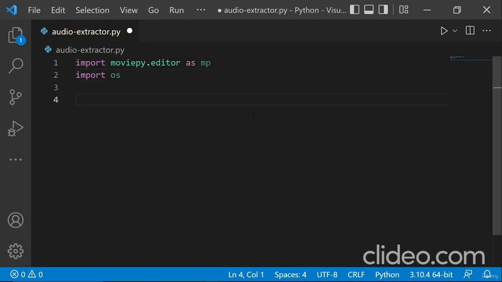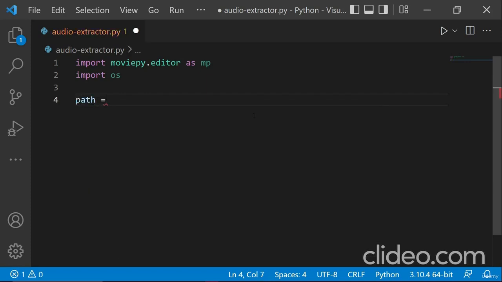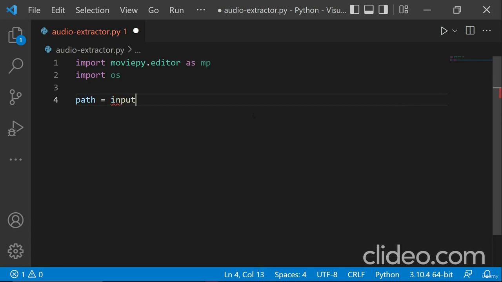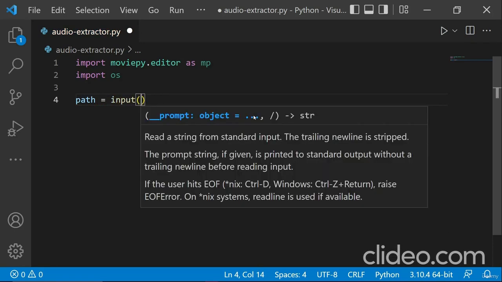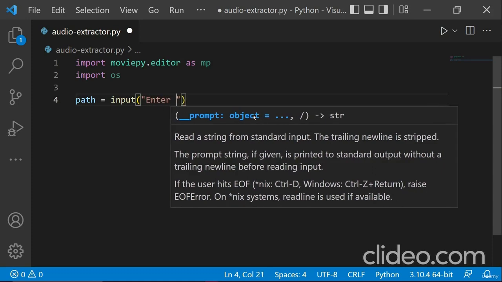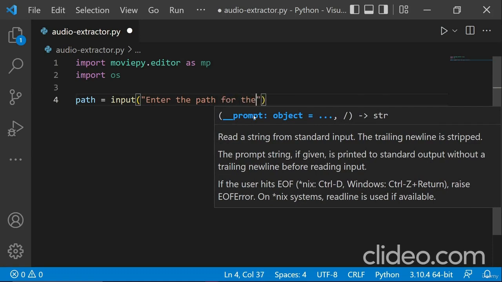Once we are done with that, we need to create a variable named path. I will type path equals input. This will be the path for the video file that we want to convert into mp3. I will add a message inside this input field: "Enter the path for the video file", and add a \n at the end of it.